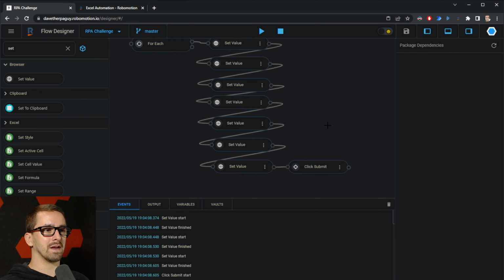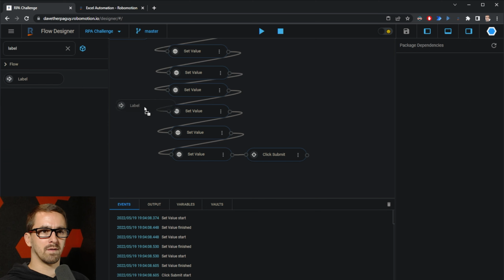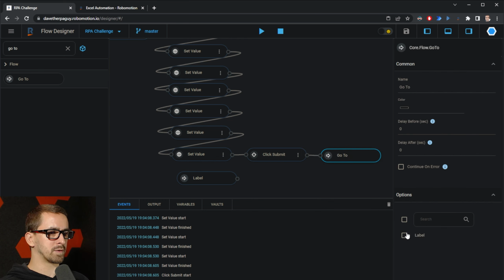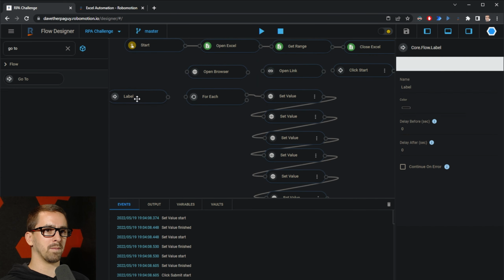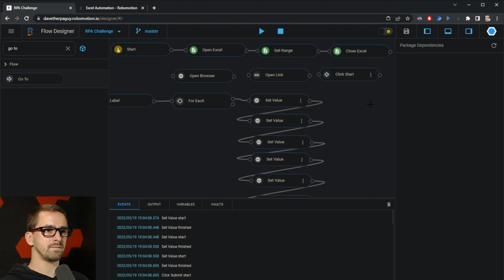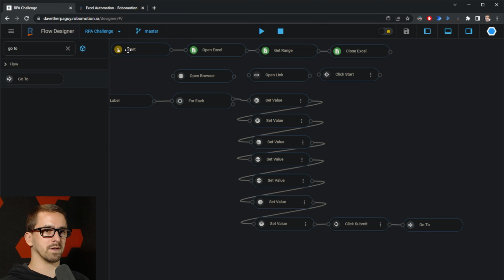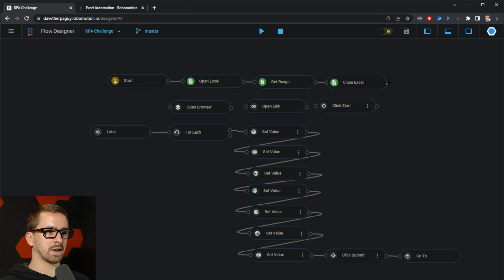And I think the right way is to do a label. So let's grab a label and a go-to. So for the go to, we're just going to select down here in the options to go to the label. I don't really care that it's not named or anything because this is the only label I'm going to use in this flow. We're going to put the label up here, and the label is going to connect directly into the front of for each. Let's open up our workspace a little bit here. I love that you can do that. Oh my goodness. And we're going to connect anything that we've left off.